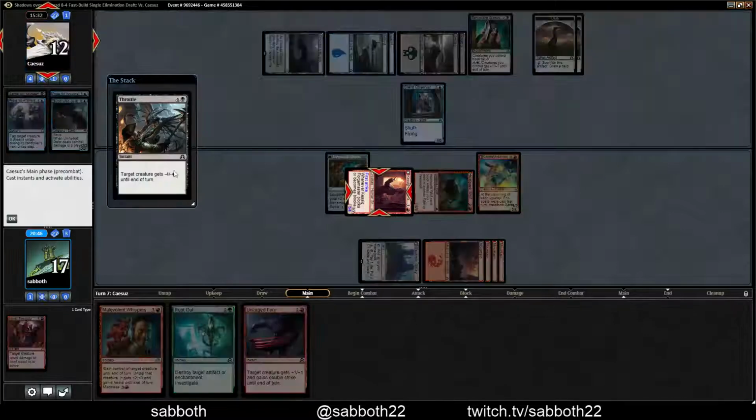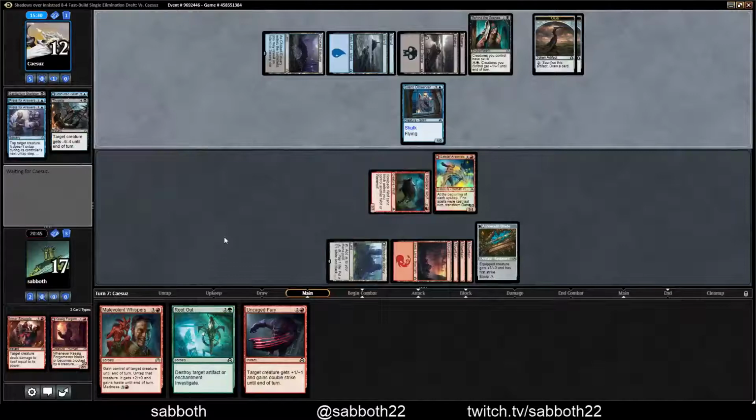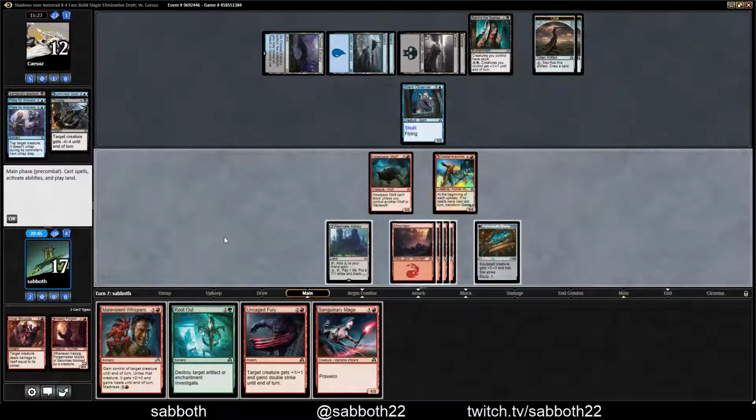Some kind of wrath effect. Alright, killing that. That's a good play. But is it good enough? Probably not. We don't have enough mana to do everything. But, let's see, 5, 6, 7, 8, 9, 10, 11. We can do 11 with uncaged, or with Malevolent Whispers. And that's not enough.